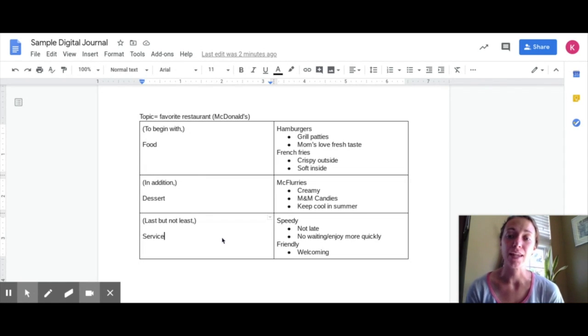Now, I would like to say this. Most of the time when you write transition words or phrases, those transition words or phrases are going to come at the beginning of your sentence, and that is perfectly fine. But as you get to be a more advanced writer, you may figure out a way how to add in those transition words to the middle of your sentence. But don't worry about that for now. We'll just focus on writing transition words at the beginning of our sentences.